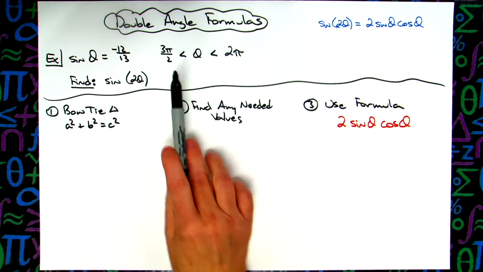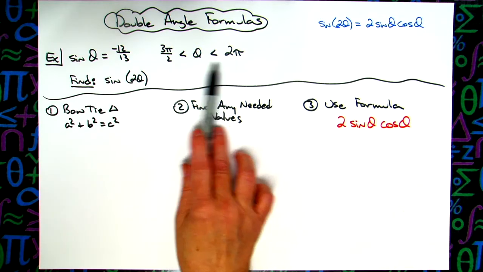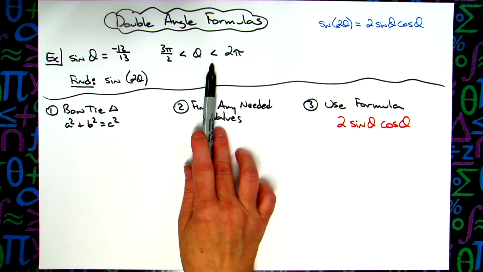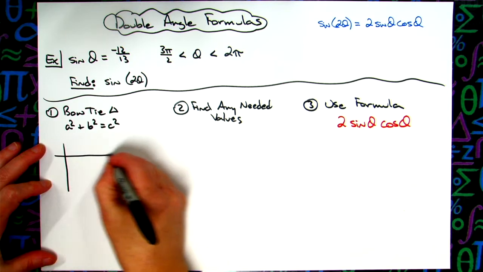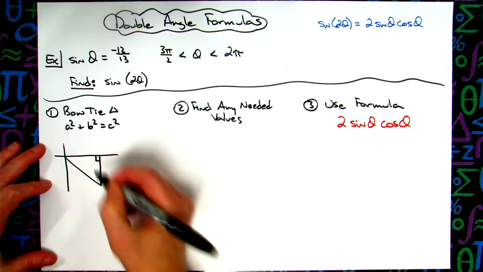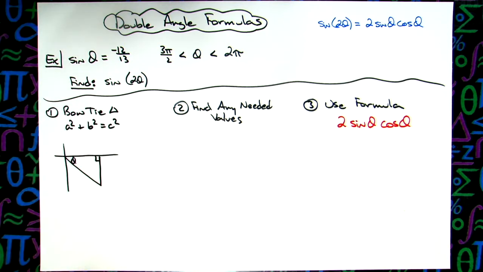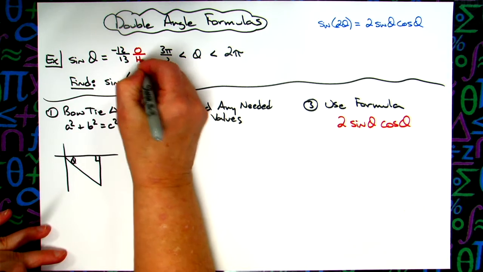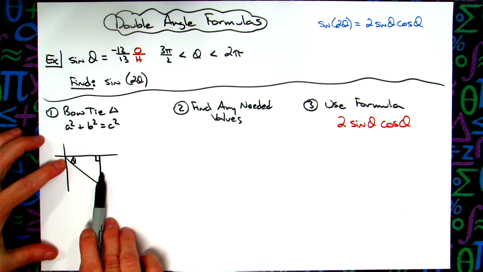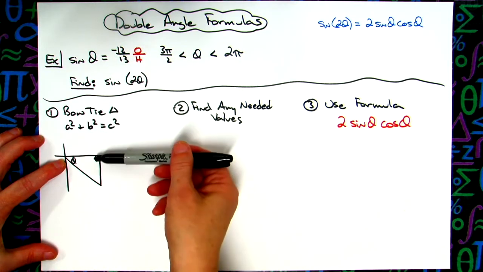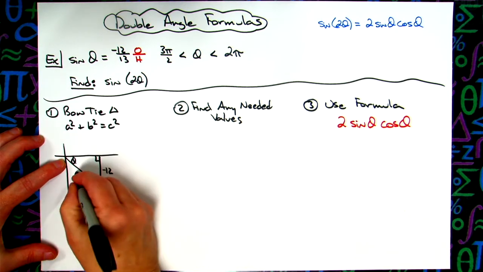With that all laid out here we're going to take a look at this right here. This is 270 degrees and this is 360. So this tells me that theta is in the fourth quadrant. So when I draw that bowtie triangle I'm going to draw it in the fourth quadrant. So there's my bowtie triangle with my theta right there in the corner. Now sine is opposite over hypotenuse. So then that's going to tell me how to label my sides. Opposite side over here is 12, but it is going down so it makes sense that it would be a negative 12. Hypotenuse is going to be 13.